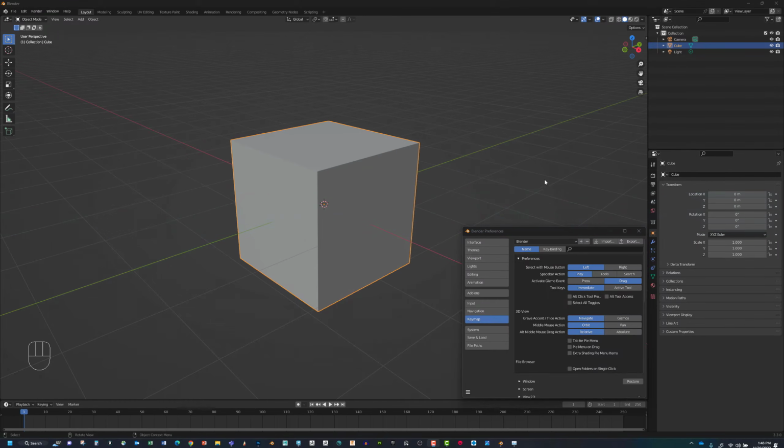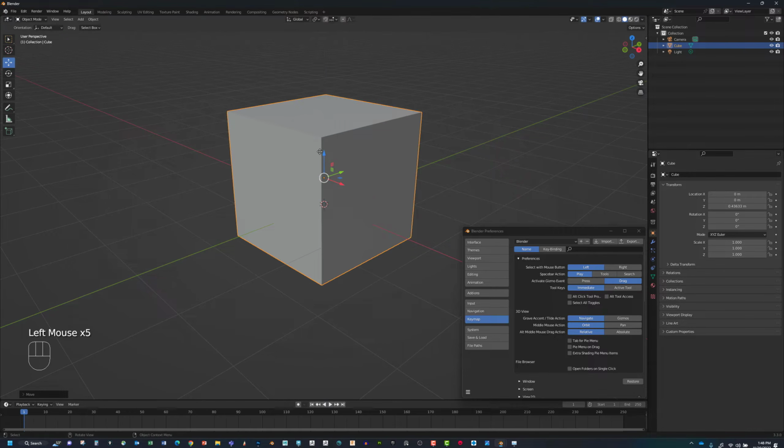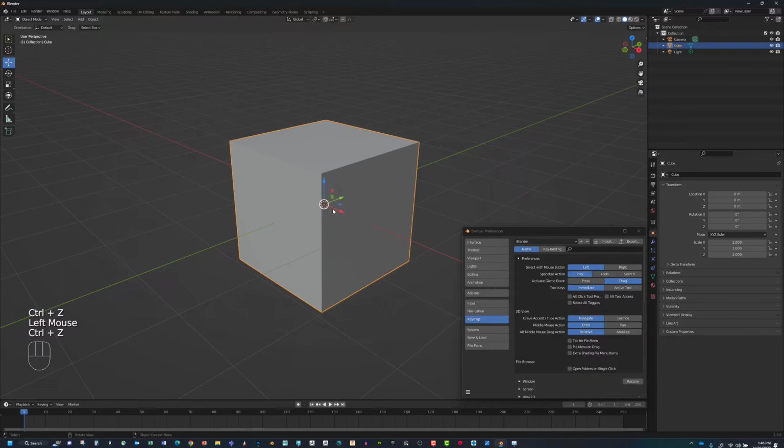Let's take a look at translation, rotation, and scale of our objects, and we're going to be using the key mapping of Blender for this. So if you want, you can actually click on these icons for translation, rotation, and scale, and you're going to get the gizmo for this, and that's going to be pretty straightforward, being able to move on any of these or using these planes to move in two different axes like this.